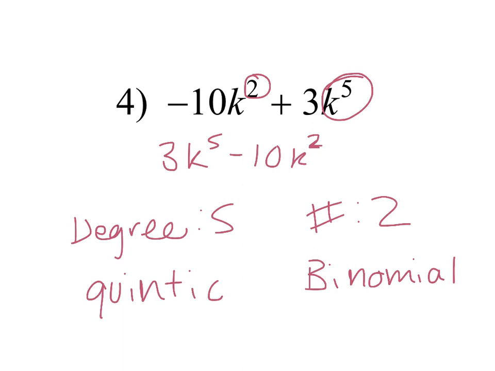You could just write quintic and binomial. I just write it so you can see that 5 is the highest and that's why it's quintic. If you just want to look at it and see that 5 is your highest and write quintic, that's fine. So for these, you just have to write it in standard form and write the 2 words that go with it. So the degree is the exponent that is the most? Yeah.